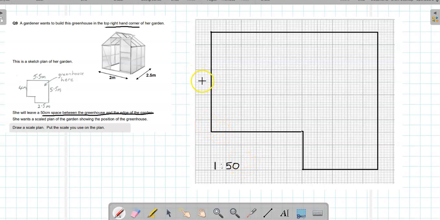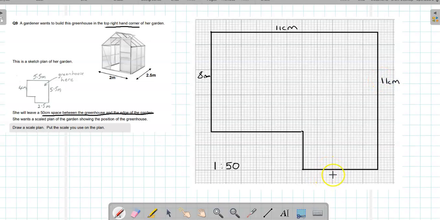If I wanted to hammer that home, I would say here that this measures 1, 2, 3, 4, 5, 6, 7, 8 centimetres. And that makes sense, because 8 times 50 would be 400, aka 4 metres. This one here would be how many centimetres long? Can you tell me? Well, you can go 2, 4, 6, 8, 10, 11 centimetres. This one will be the same because they're the same dimension.